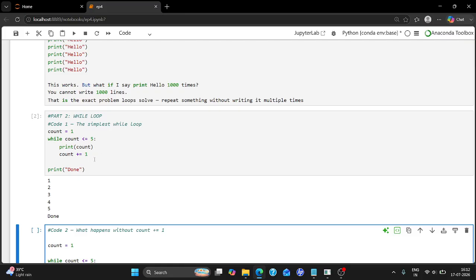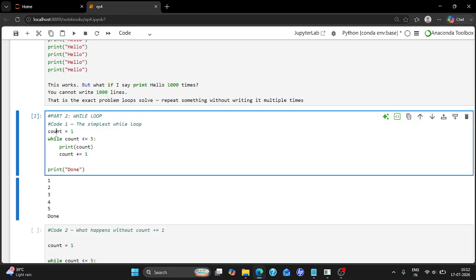This is the complete logic. So it prints count up to 5: 1, 2, 3, 4, 5, and it prints done at the end. This is a basic example of a count loop. Instead of writing print 1, print 2, print 3, print 4, print 5, you can use a while loop or a for loop.